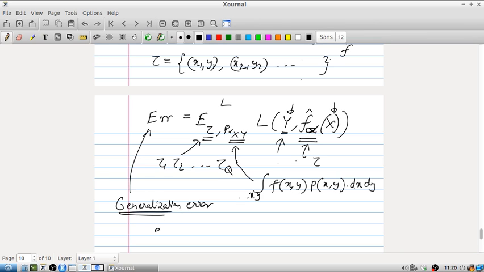I'm going to call another error, ERR bar, and I'm going to use the word empirical error. If you remember, there was RSS and there was EPE. EPE was just choosing the loss function to be square loss, and RSS was just the function of your data, which was the sum over all i of (yi minus xi transpose beta) squared. So I'm going to call ERR bar 1 by n, summation over i equal to 1 to n, of L of yi comma f hat alpha of xi.